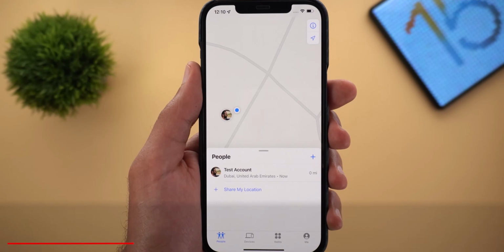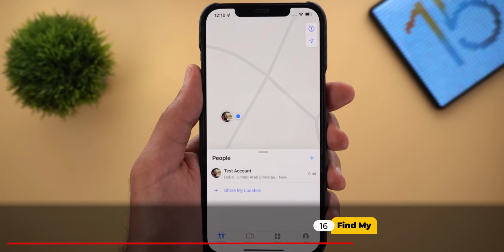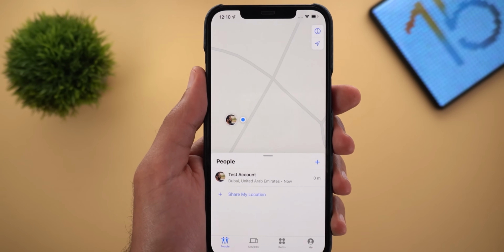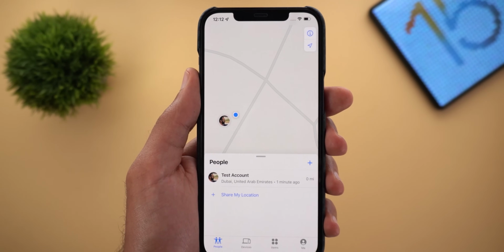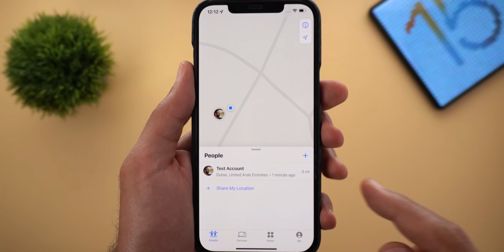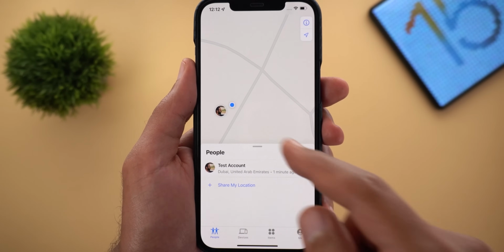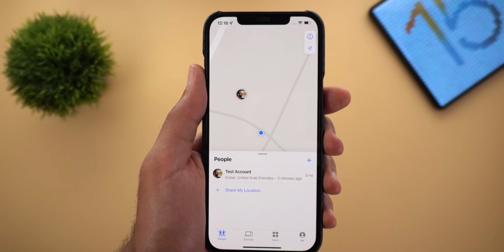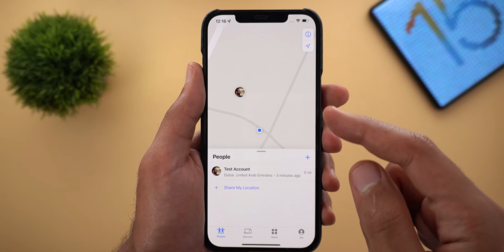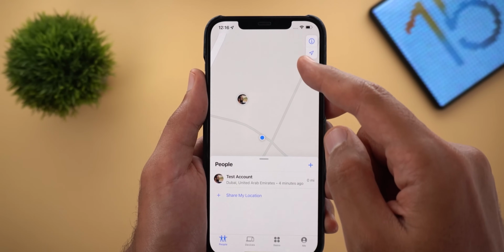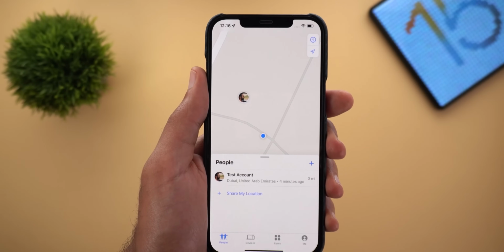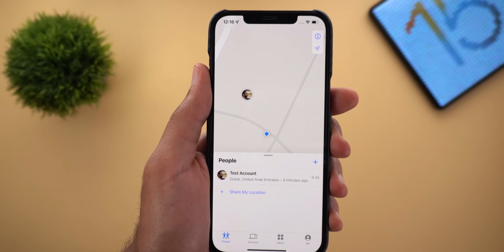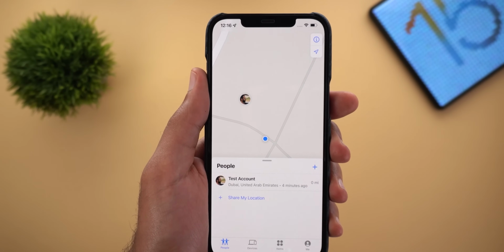Now let's talk about what's new in the Find My feature. And the first change is the live stream for the family and the friends location. So for example, if your family and the friends are sharing their locations with you, like this one for example, you will get a live stream for their location on the map without any delays. So let's say this person is driving a car. In this case, I will see his photo moving on the map live, similar to what happens when you navigate using the Maps application. And that will give you an immediate sense of direction, speed, and progress.